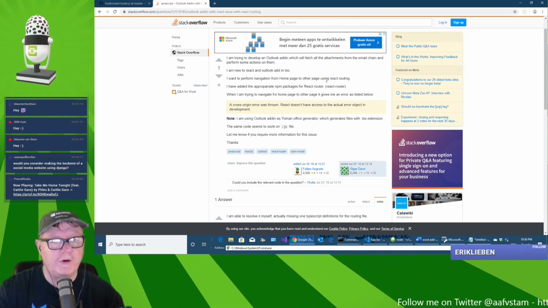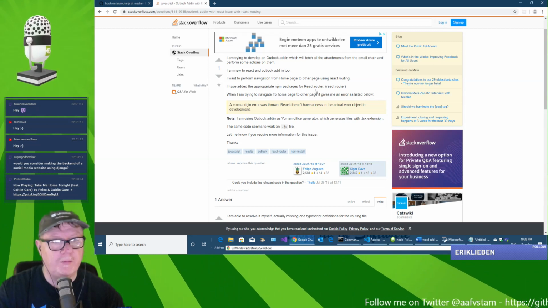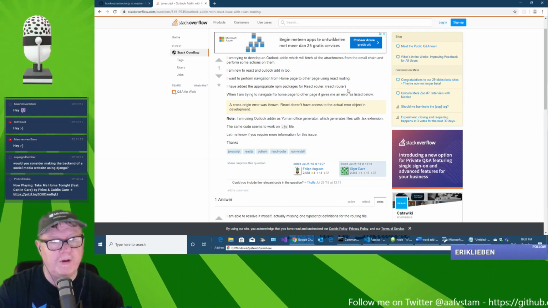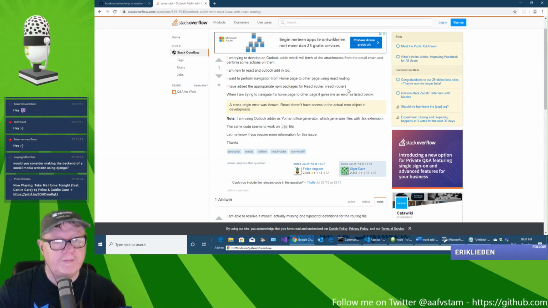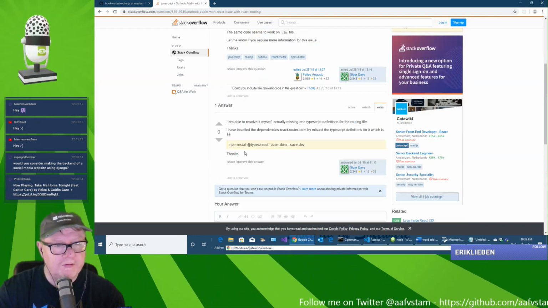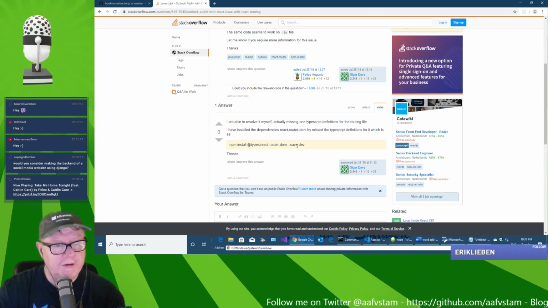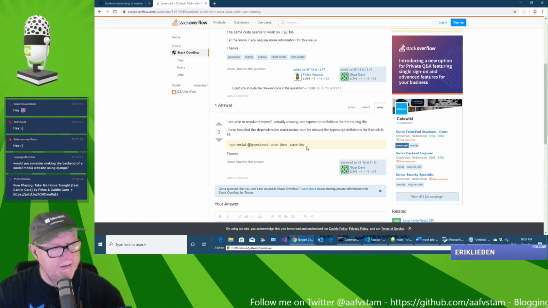For navigation from the home page to another page, I've added appropriate npm packages to React router. How old is this? npm install types. I already did that.